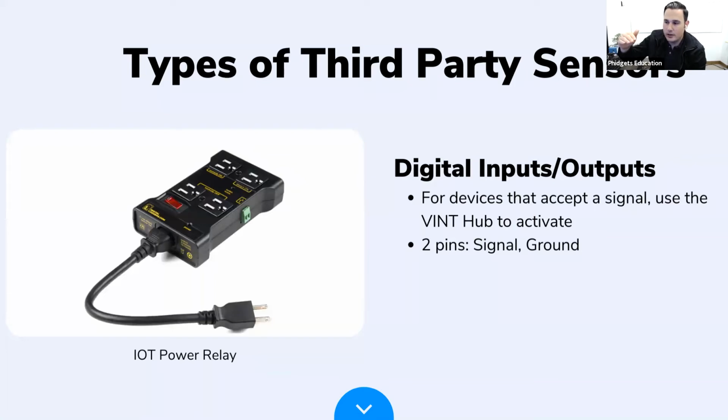When you turn the signal wire on, or you provide a high voltage, 3.3 or 5 volts, it will actually turn on these ports here. So if you have this plugged into power and you provide it a signal, it will then turn power on to a high voltage device here. So it's super useful, and there's a lot of different devices that are similar to this. They take a digital signal in. So this is something that, again, you would be able to connect directly to your Vint hub and control. Again, we'll be talking about this in a second and showing you how to actually code against this.